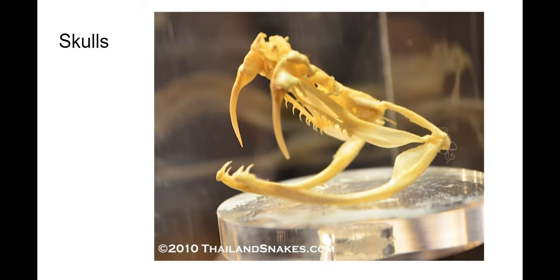Because the skull can distend, and even some of the joints can separate temporarily without much problem to the snake, they have paired organs but they are in sequence. Instead of being side by side like our kidneys — a left and a right — they have a front kidney and a back kidney. It's kind of like all their organs are standing in a line down the length of the snake.